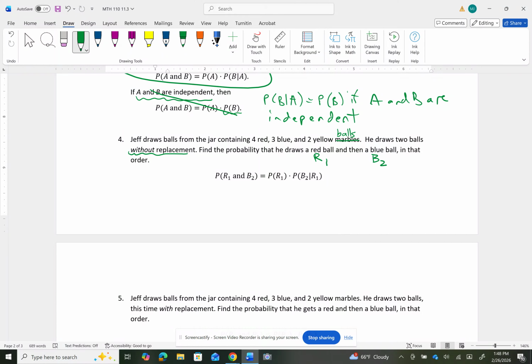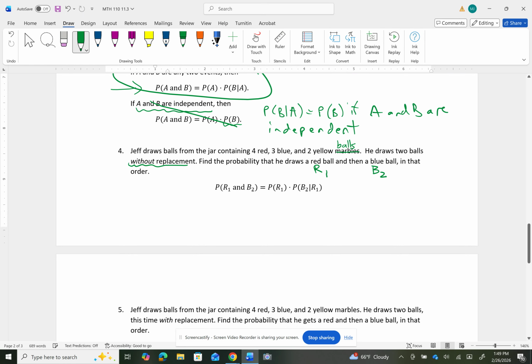So if we're thinking about that, the probability formula that we just talked about up here tells you to think about the probability of getting a red ball first. Right now there are 4, 5, 6, 7, 8, 9 balls, 9 balls in the jar. The probability of getting a red one would be 4 out of 9, because there are 4 red ones. You don't need to obsess about this; it's easier than it looks.